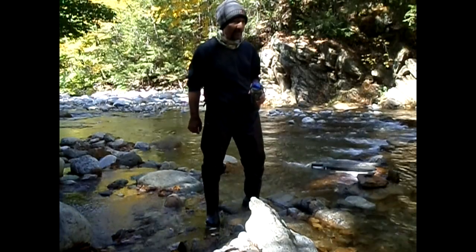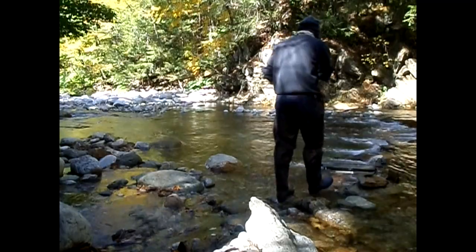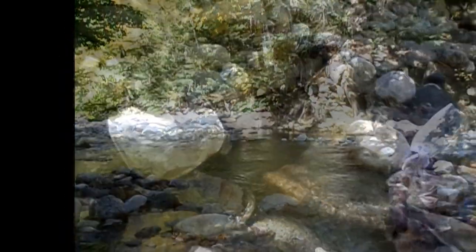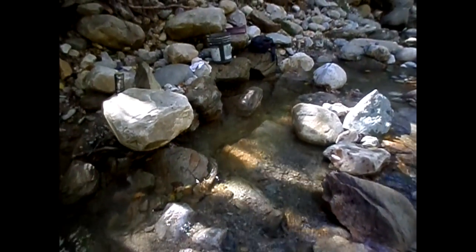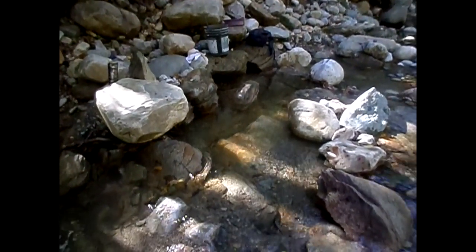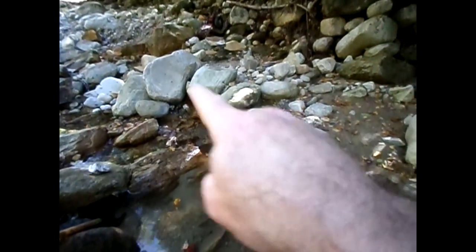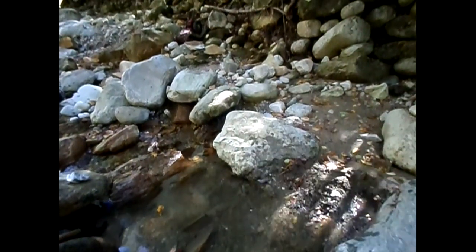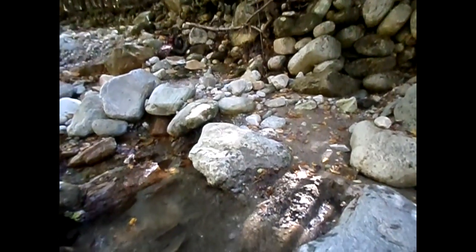I'm going to go up here and dig. I'll show you what I'm going to do in a minute. I checked my battery before I left the house and it was full — apparently it wasn't full enough, I've got one bar. So I'm going to be shooting very minimal today. We're in line right here. I cleaned out a bunch of big rocks. I'm going to work in this area right here and see what I can come up with. Maybe move some of those big rocks if I can and work over there. I'll let you know what's going on — very little battery.